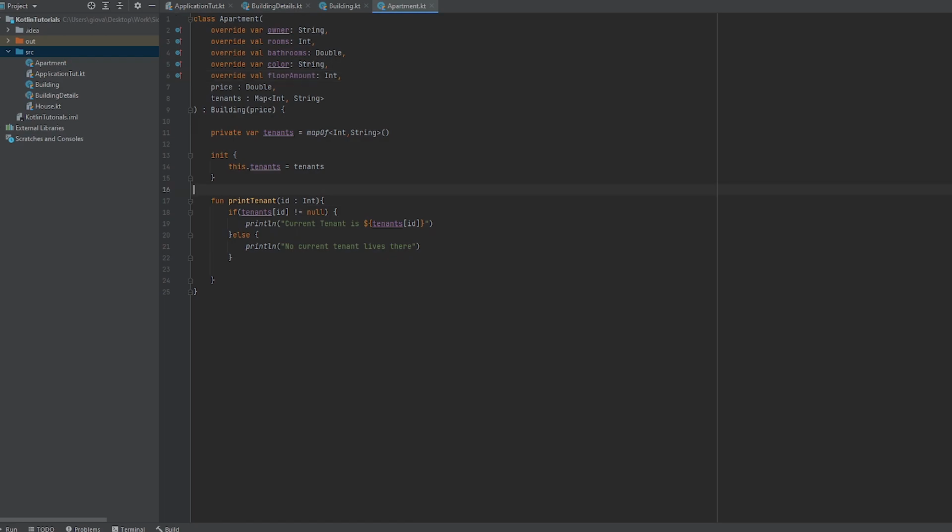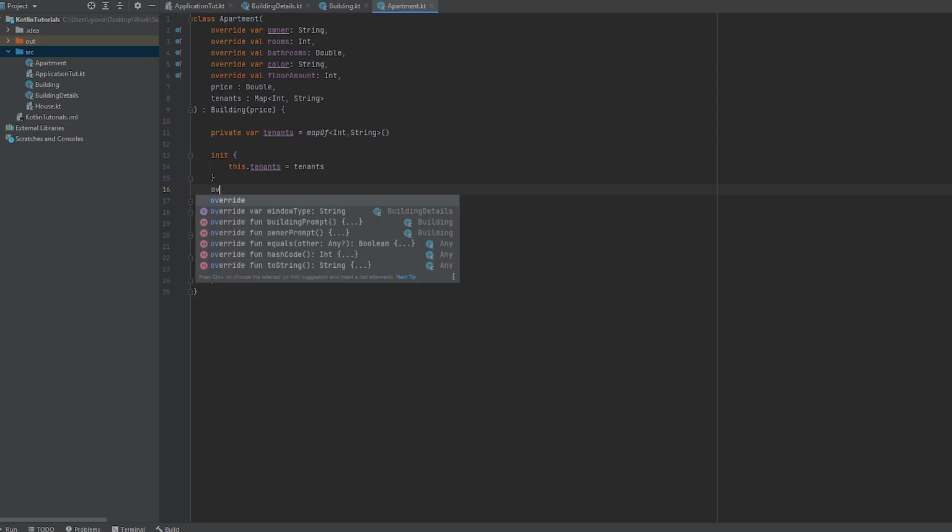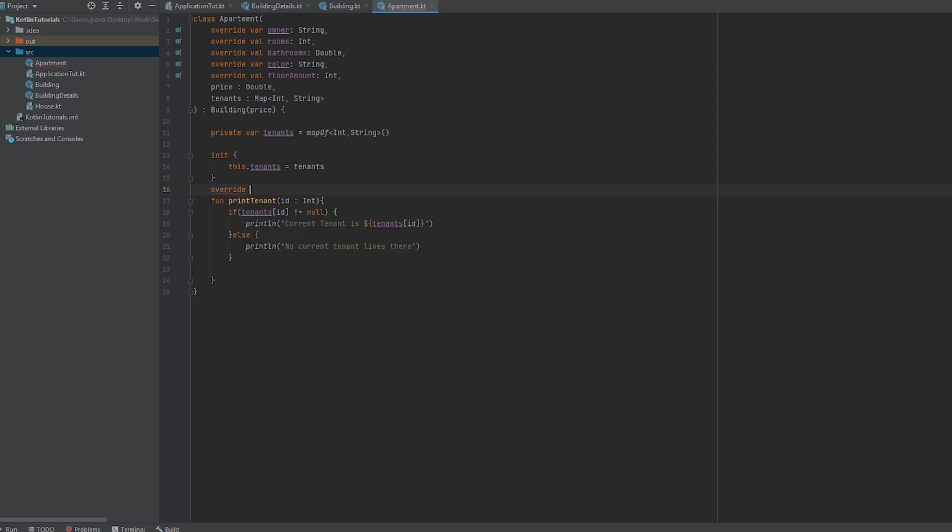But then let's make that prompt for the building as well. So let's override, right? And then let's put the function of building, and we're just going to use the instance that building prompt originally had, which is welcome to my building.